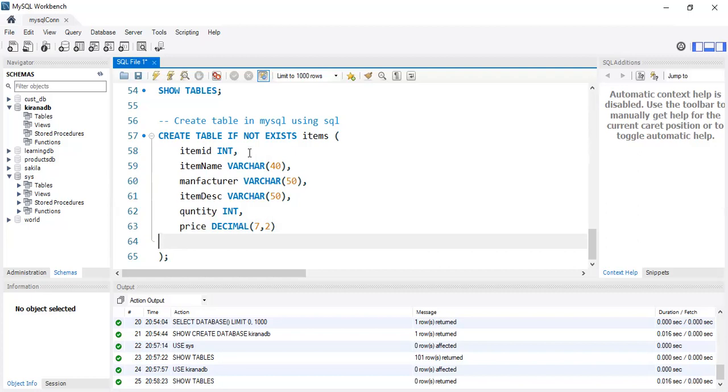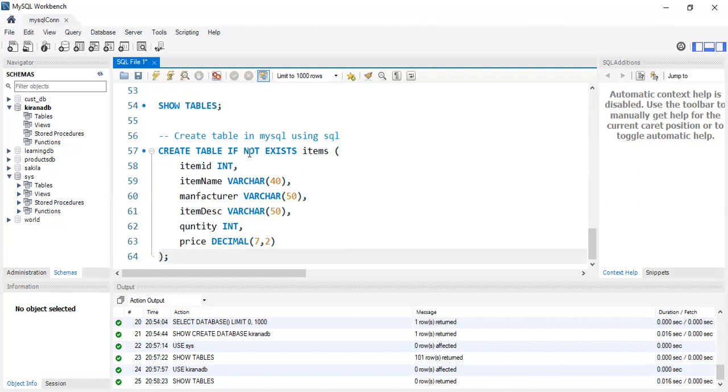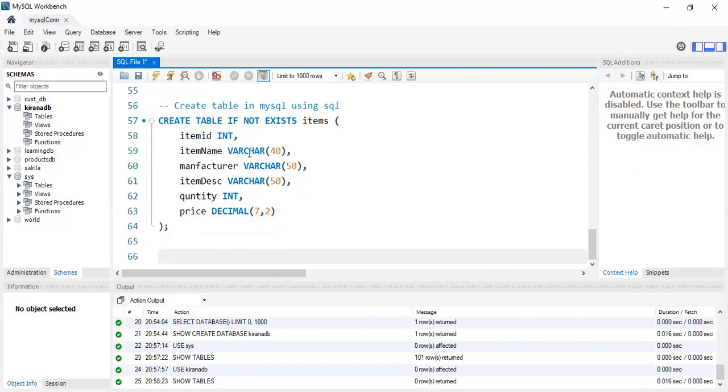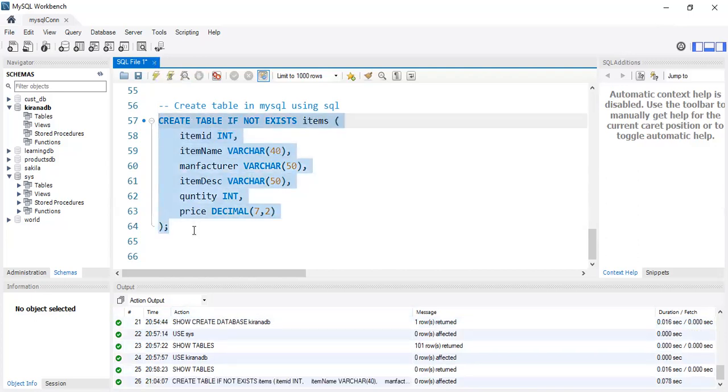as such, all that we have done is we have created a database, and then we want to create a table with some column names and the respective data types as mentioned here. So let's run this. So I select this entire statement, create table, and then try to run it. So it says create table formed correctly.